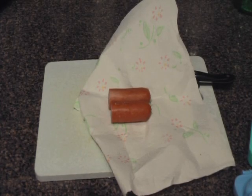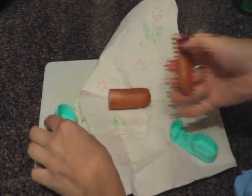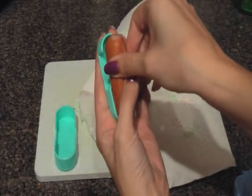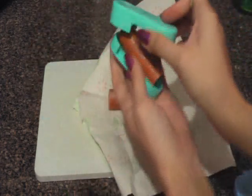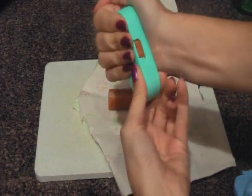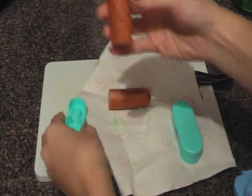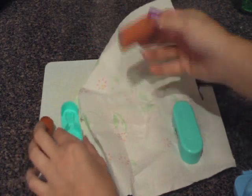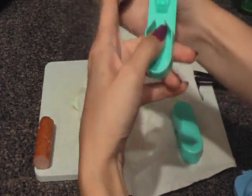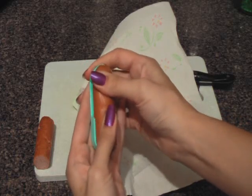After your hot dogs are done with their five-minute chill session, you're going to take your mold, open it up, then take your hot dog. I actually like to push it into the part that has the cutters because I think I can control it better that way. Just smoosh it into place, then take the top half and smoosh it the rest of the way. Press down plenty firm, then open it up — you've got a little penguin, but you're not done yet. I like to make sure I use the flatter side. As you can see, this hot dog is kind of flat on one side and rounded on the other, so I use the flatter side toward the actual cutters so you get a well-defined face.